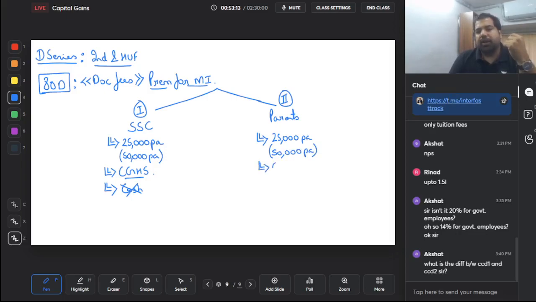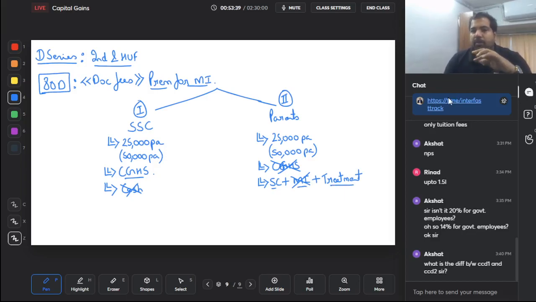Your parents don't get a central government health scheme kind of a benefit, but what your parents get is, if your parents are senior citizens and they don't have medical insurance or they don't get medical insurance because they are too old, then on the treatment in a hospital, if you spend money, you can take a deduction. This is only for senior citizens who don't have medical insurance. For their medical treatment, you can take a deduction, but overall within the above limit. Again, this also cannot be paid through cash.